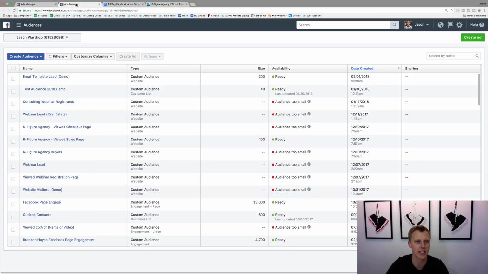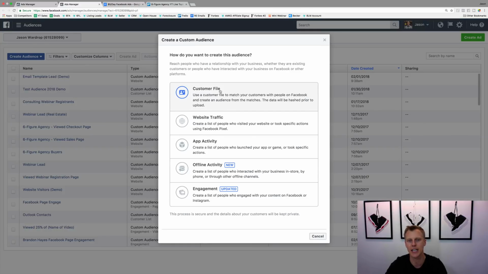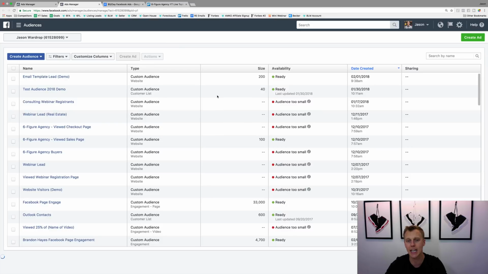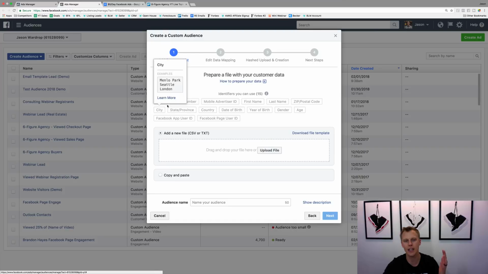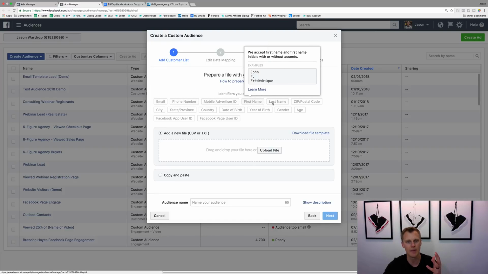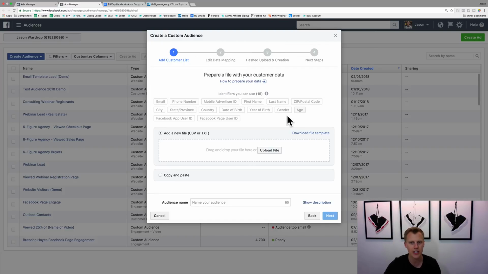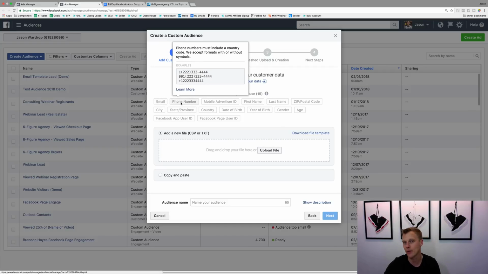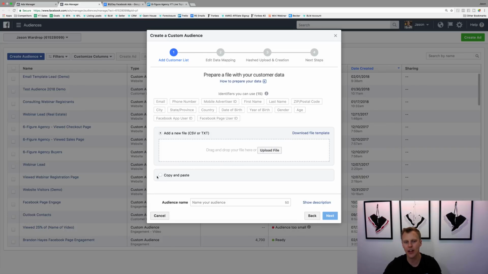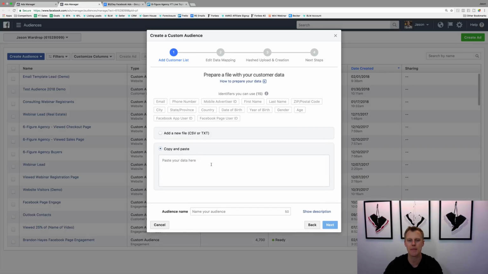Existing contact list. So we come over here, we say create audience, go to custom audience, then we say customer file, and then we say add customers from your copy and paste file. You can download the file template that Facebook gives you, and you can put in their email, phone number, first name, last name, zip code, street address, all this good stuff. What I typically do is just put in their email address. If I have their phone number, I'll put that in. You can upload the file, or what I like to do is just copy and paste the data here. So you just have email, and it says paste your data there.